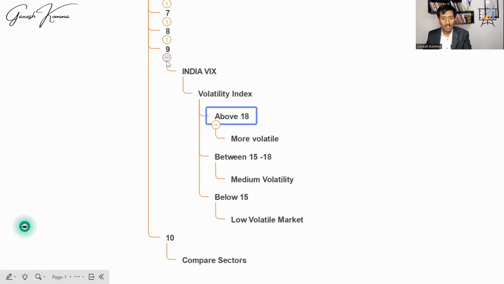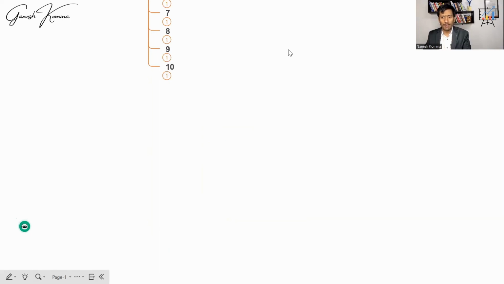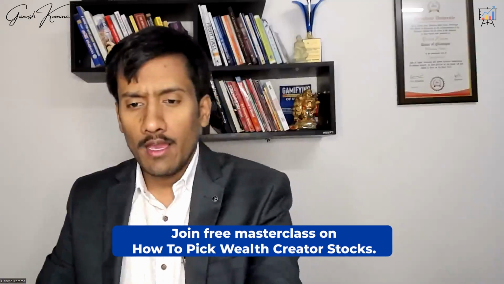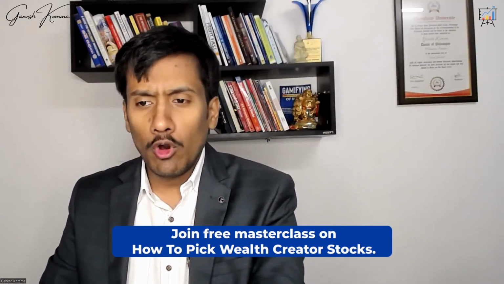For example, I wanted to observe whether the IT index is stronger than Nifty 50 or not, or even between 2-3 sectors, which index is stronger. If I wanted to look at it, you'll be able to do it on your charts.